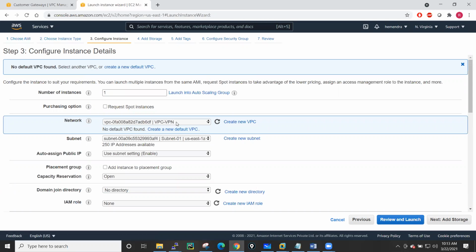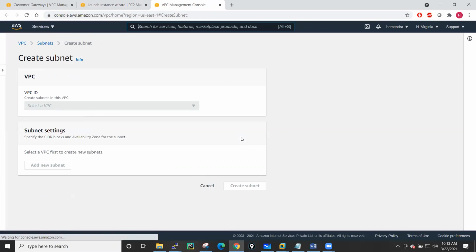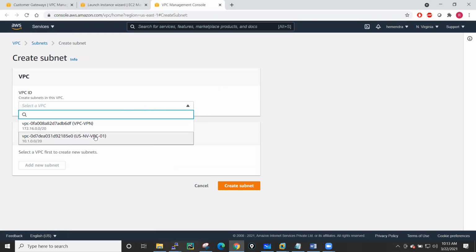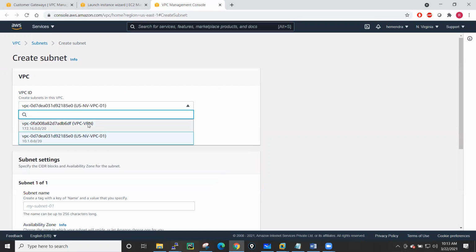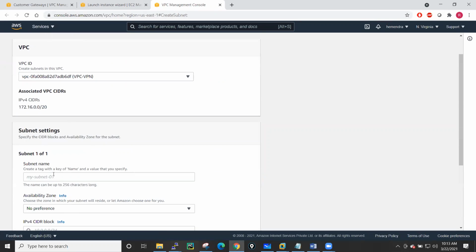Just select this VPN VPC and put this AMI into subnet 01. If you want to create a new subnet, you get the option, just create a new subnet for VPN only. Select your VPC, which is VPN VPC, and write here remote access VPN subnet.